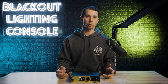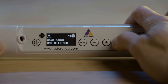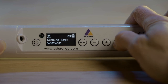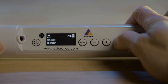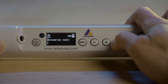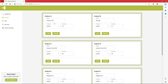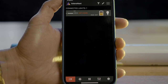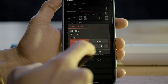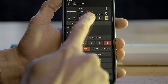The best thing about CRMX squared is the linking key. Like City Theatrical's Multiverse, you can now just enter this key on any light or receiver, and it will seek out the transmitter with that same key, thus linking them together without having to press the link button on the actual transmitter. This is super nice because you can now put your transmitter in the middle of a grid on the stage way up high, never to physically have to go and relink lights or receivers. This is particularly useful with Asteras because you can easily batch add the linking key to a bunch of Asteras all at once. Plus, like a lot of popular transmitters, you can press link from the Stardust web utility.